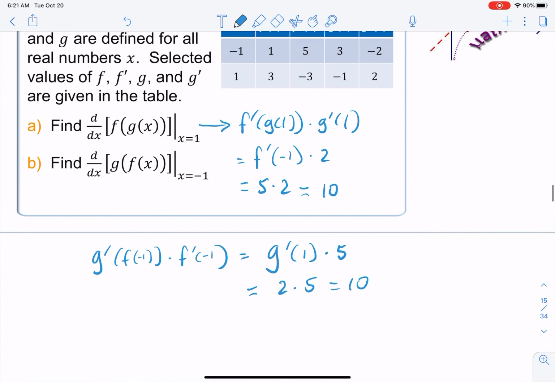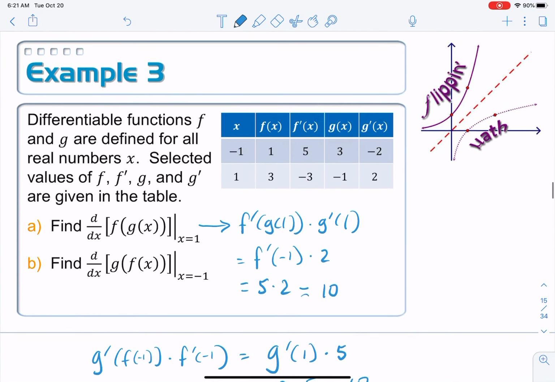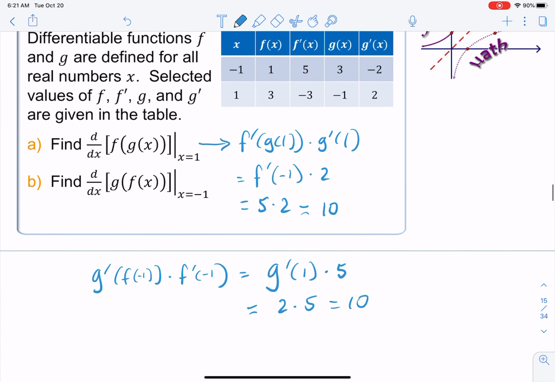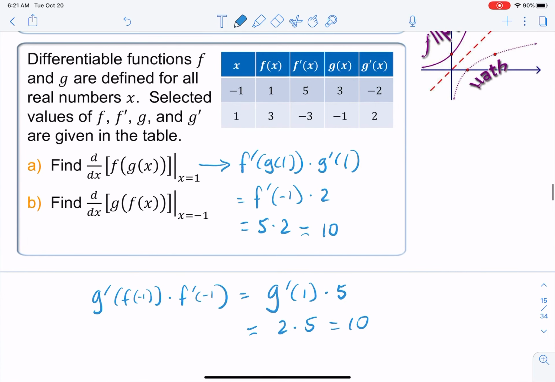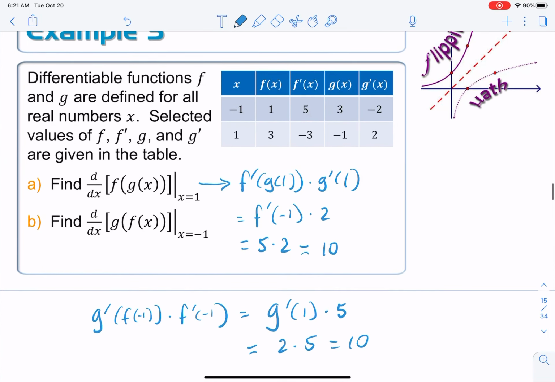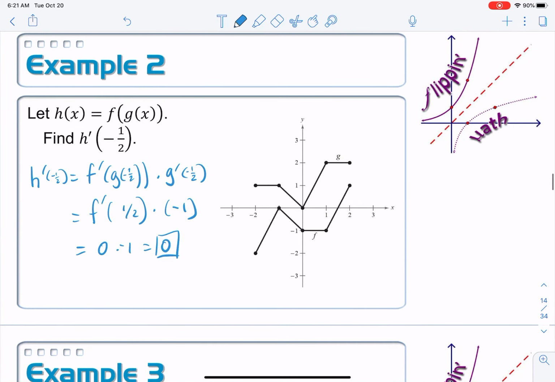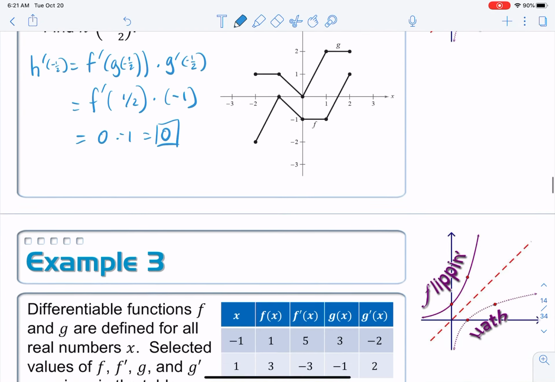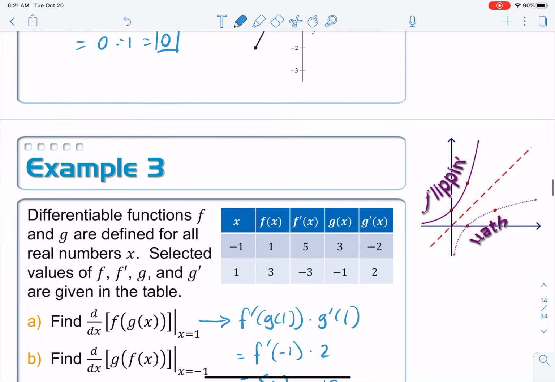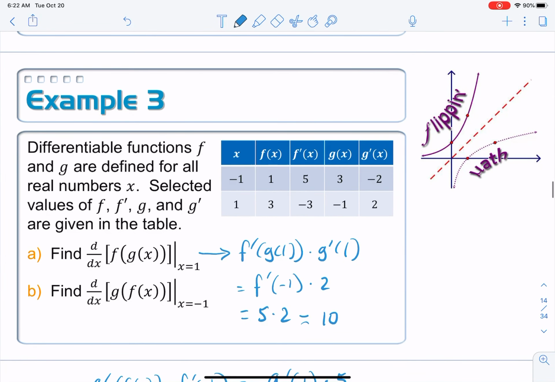We got another 10. Is that always going to happen? Well, I'm not going to say that. We only did one example. You can't make a conjecture based on just one example, can you? I don't think math works that way. Okay, so notice that we just did our chain rule with a set of graphs and a table of values with our functions. For the rest of this, we're going to look at how to apply the chain rule with explicit equations.